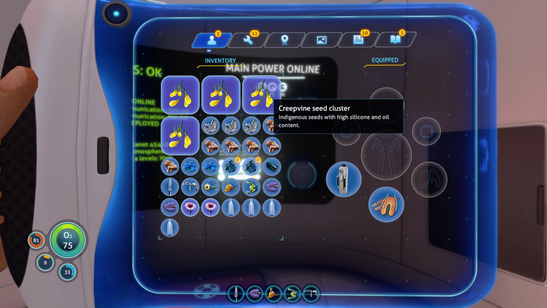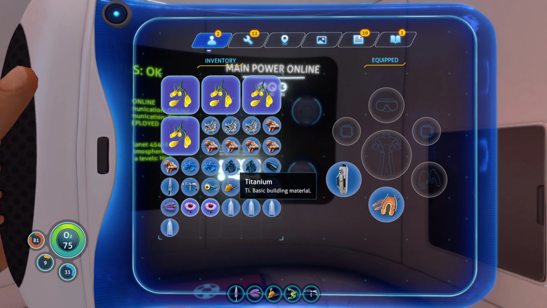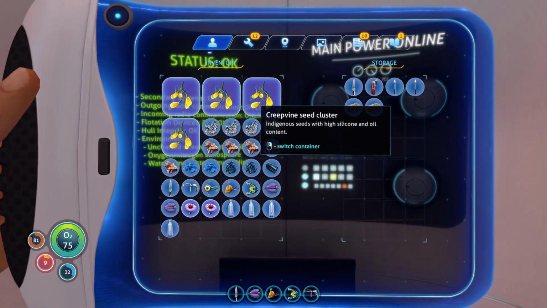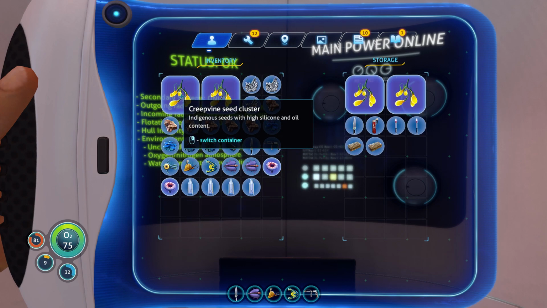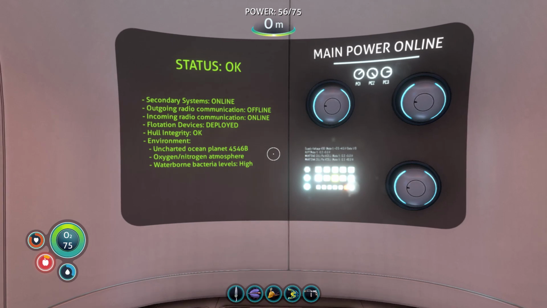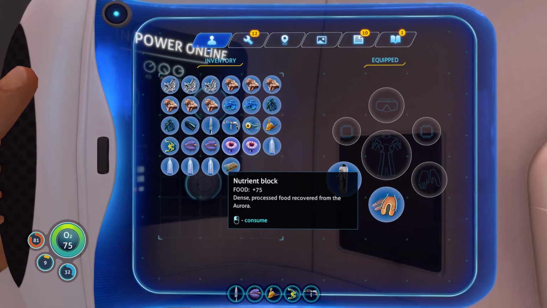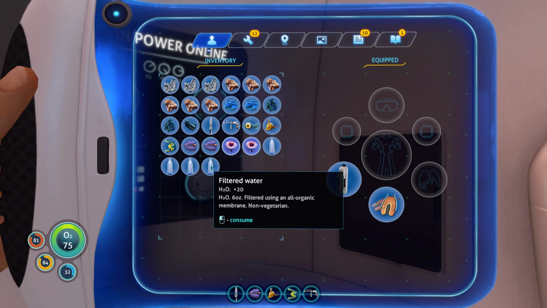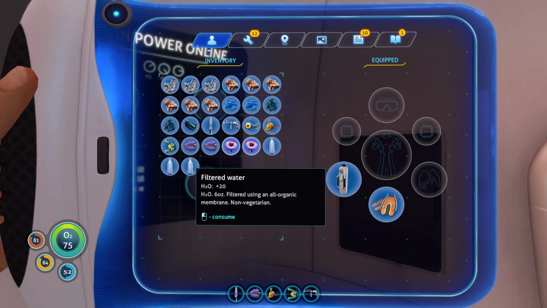We've made two knives, yay. And I'll just transfer these creepvine seed clusters because we don't need them at the moment. And then grab one of the nutrient blocks. What are we at? 9. Better have some nice nutrients. Yum. And we can drink 3 waters.